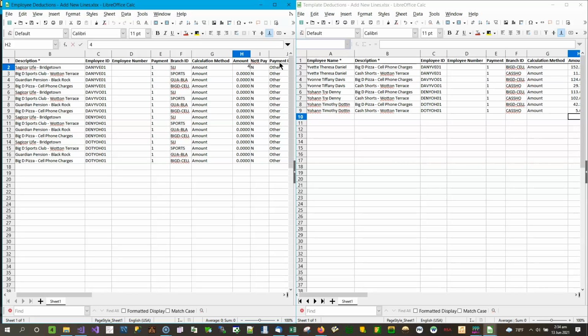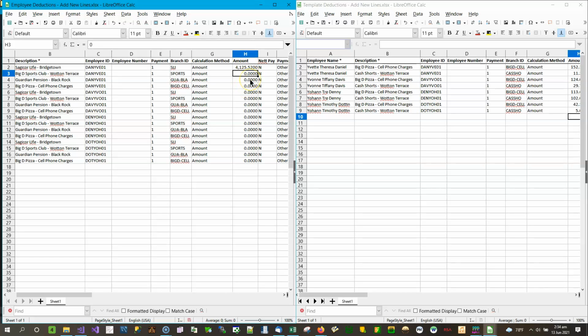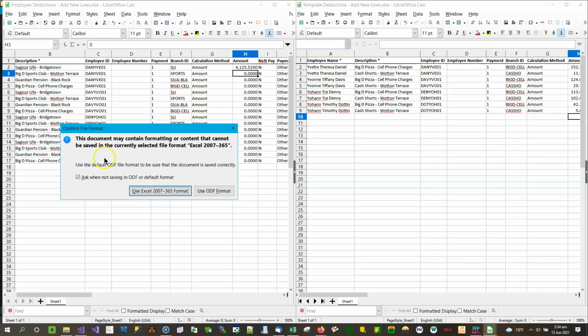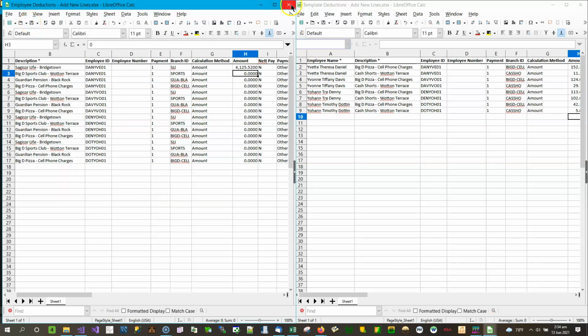So if it was 4,125.52, that's what you put in, and so on and so forth. You would fill out the amounts in that column, and that's how the files will be edited. I'll just save this, and let's close these two.